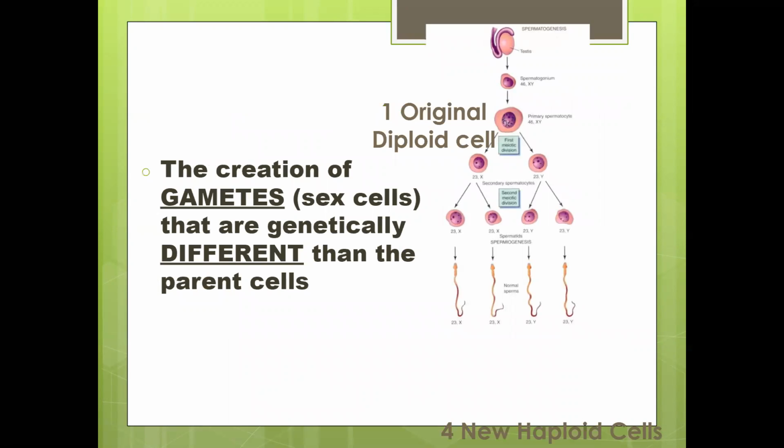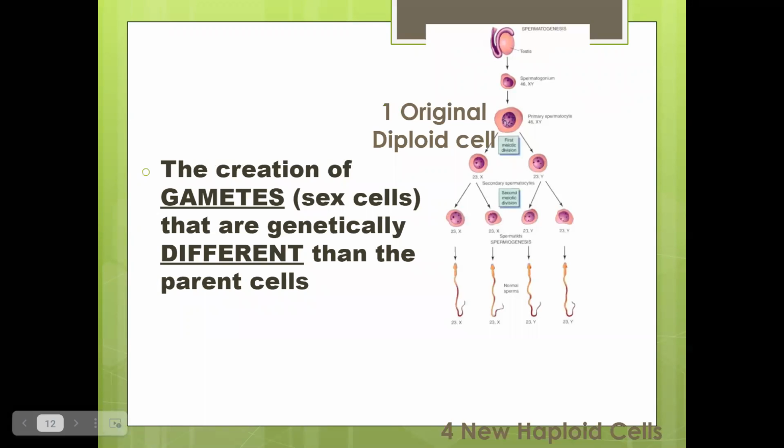The creation of gametes, or sex cells, again, are genetically different from the parent cell, which would make sense, right? Because if you have two regular diploid body cells and you fuse them together, then you suddenly have twice the number of chromosomes that humans are supposed to have, and having too many or too few chromosomes is a problem for several reasons in offspring. Much of the time, genetic discrepancies, chromosomal abnormalities like that, result in non-viable offspring that won't even survive.